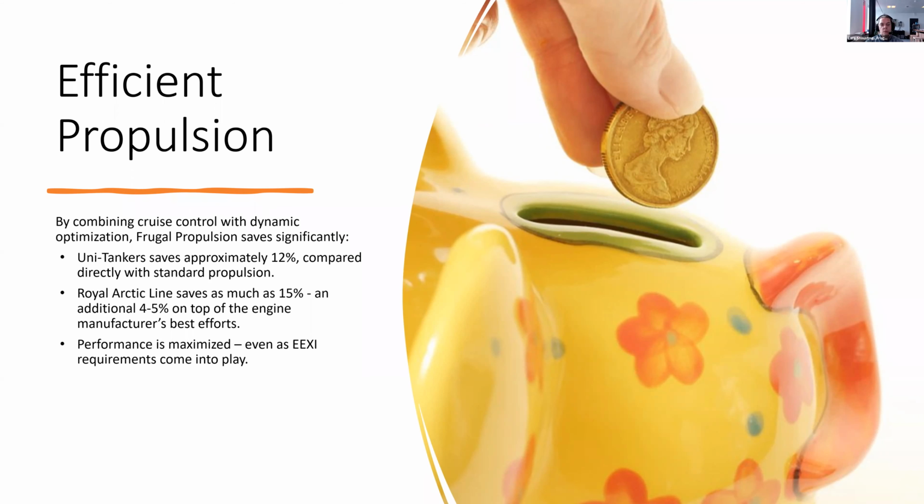And so basically what this means is that we are maximizing performance, even as environmental controls come into play, like the EEXI requirements, which are being finalized today, as far as I recall. Those requirements will basically mean that at some point, a lot of vessels will be capped fuel consumption-wise. They'll probably be forced to slow steam in some form or other, probably by capping the output of the engine. But within that power cap, you can still do a lot of optimizations, which will then mitigate at least the speed loss that you'll get from that. We can do that as well.